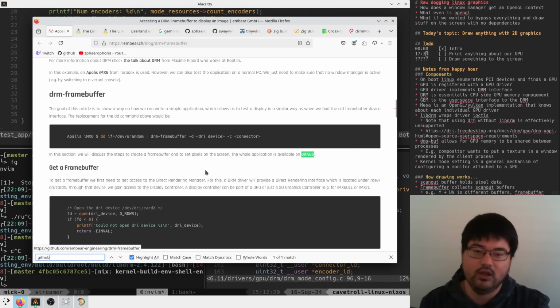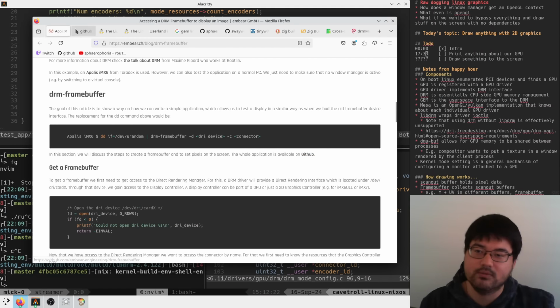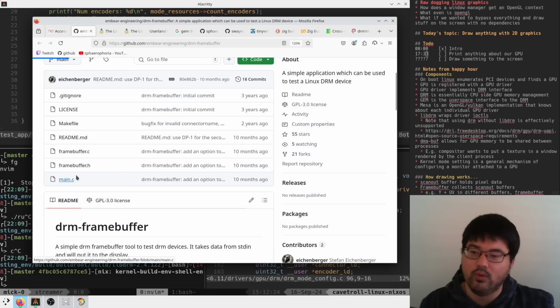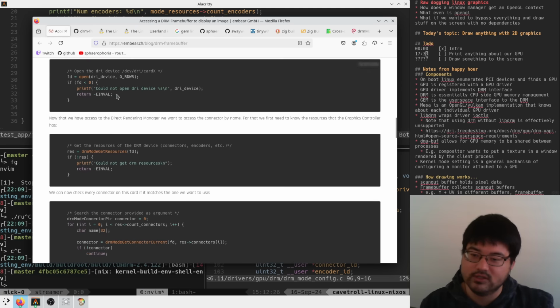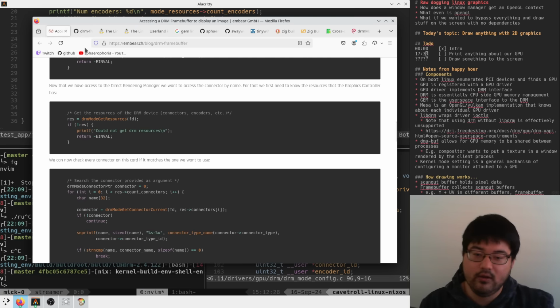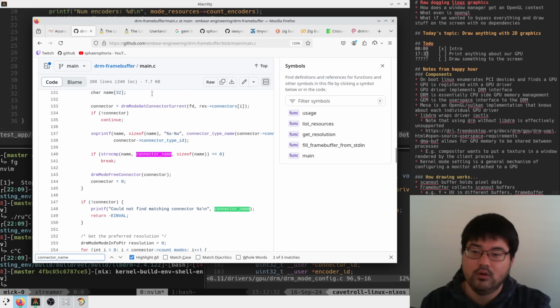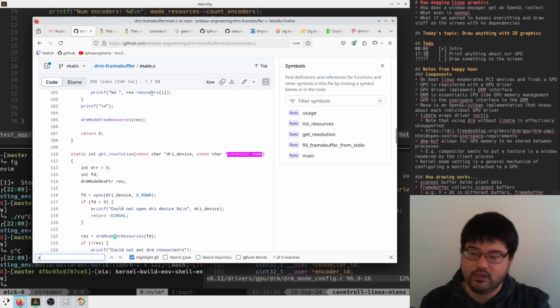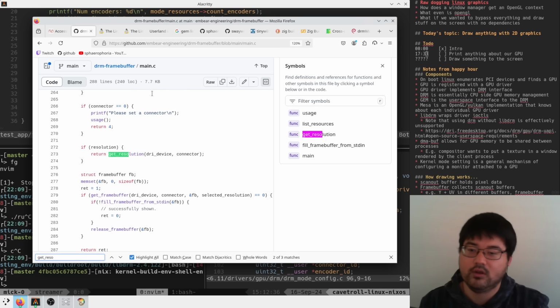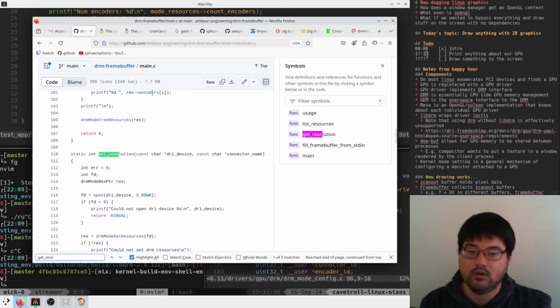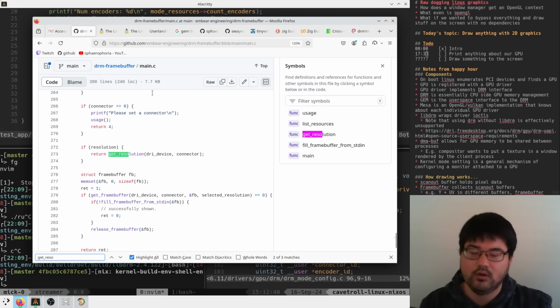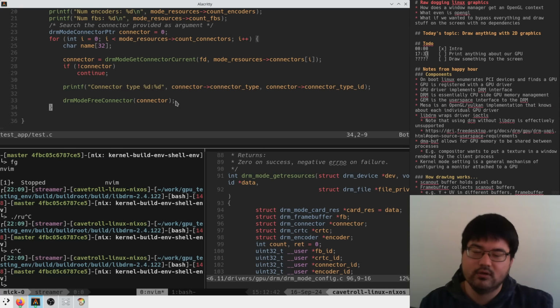I know I said I didn't want to look at the GitHub, but here I think that it makes sense. I'm going to try not to cheat too much. I just want to know where that input comes from. So we're looking for his loop on connector name. So he's calling get resolution. So what's he doing?